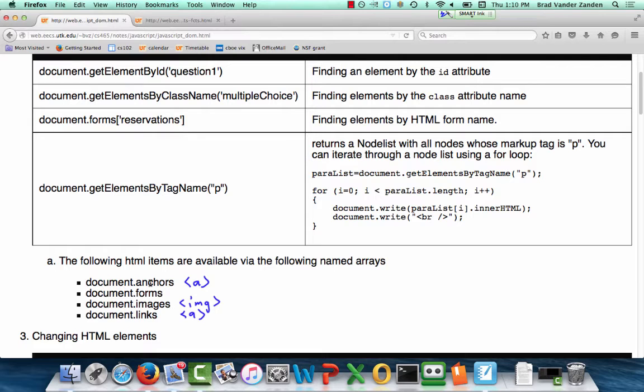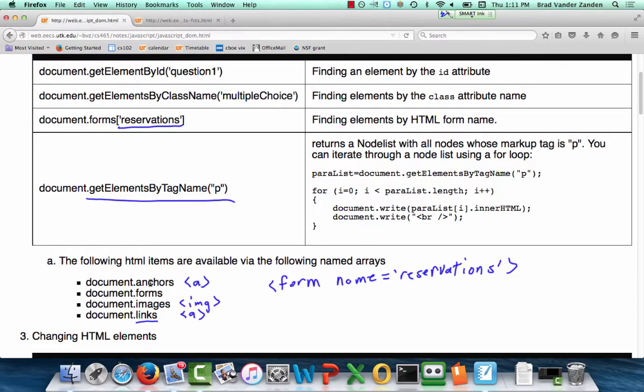So each of these four attributes points to an array, and then the name attribute, so remember with a form, you use the name attribute, not the ID attribute. So in this case, the name attribute is used to gather together these items into a common array. And then the last thing you might do is get elements by tag name.